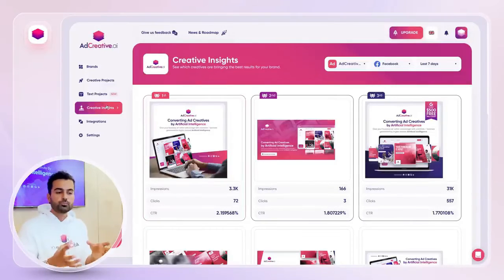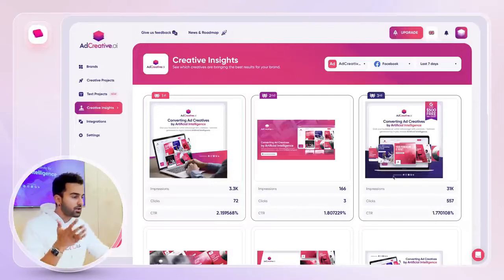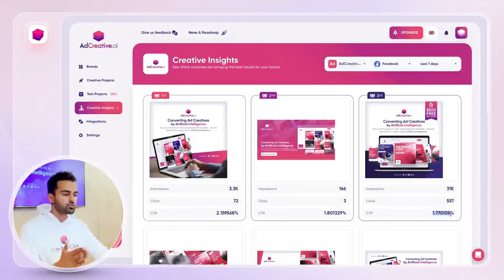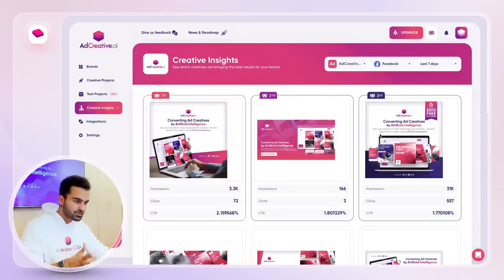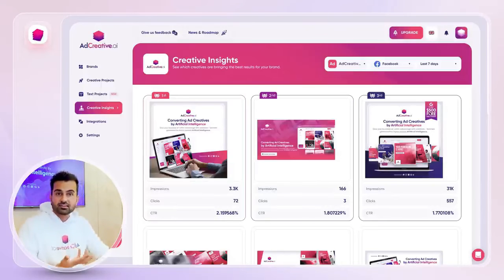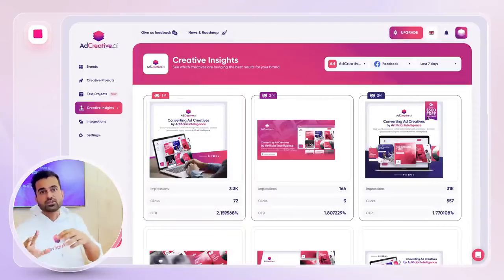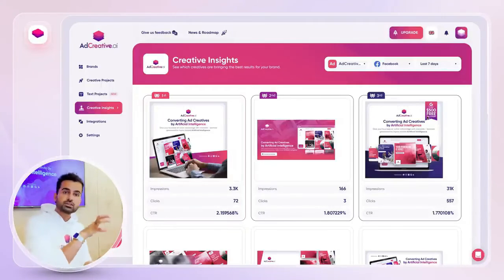And that's why we wanted to bring this feature so that you can see all your best creatives in one place in your Facebook or Google ad accounts. And this way you can actually understand that, okay, let's say that on this one I got 31K impressions, 1.7 click-through rate, and I can see that this got a lot of impressions with a good rate, and compared to the others, more or less it's the same, but I have this Google ad account badge on top, so it seems like that performs for me. So what I can do is that from that learning, I can go to the creative projects and create a new project using that badge again.